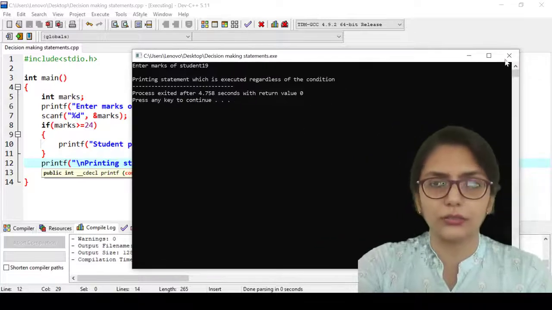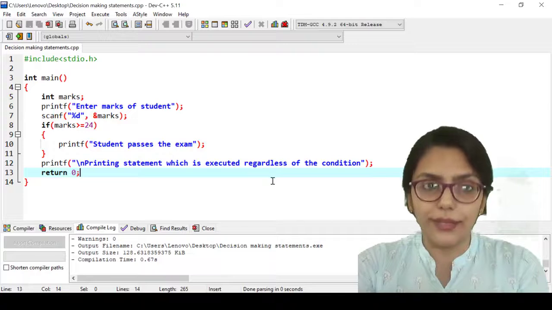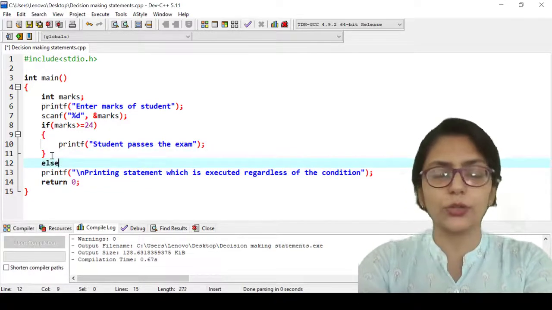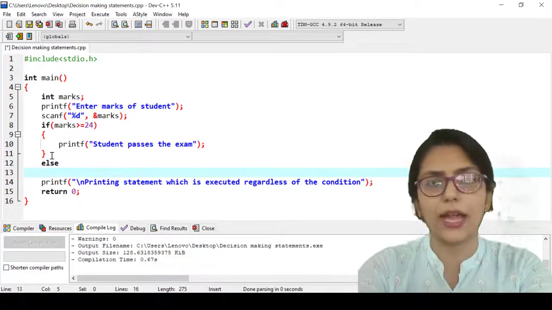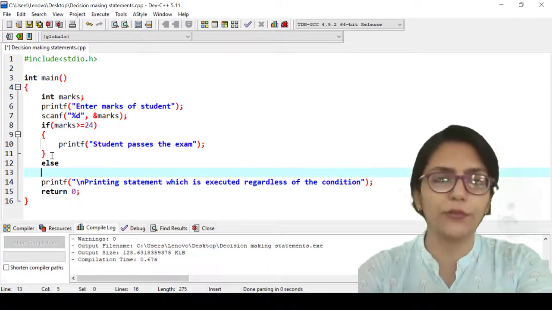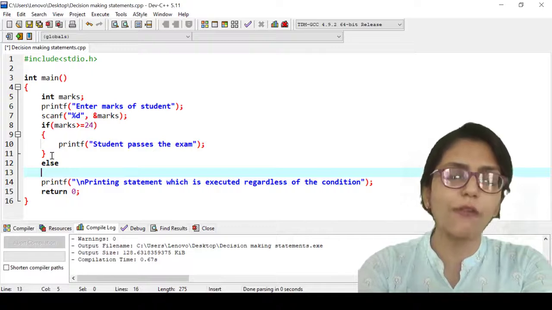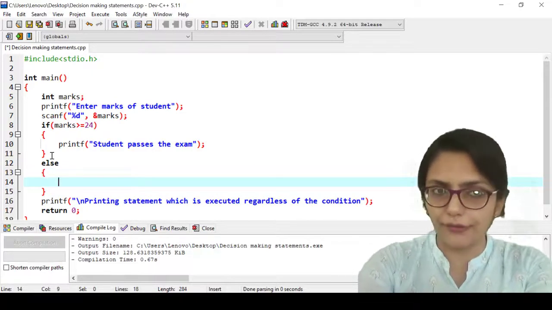Now let me show you what if I am using if else. For if else, just one thing is to be added. If you have observed the flow chart of simple if and if else, then you have seen that for if else I have added one block of code as output for the condition of else. So for that I'm just adding else.